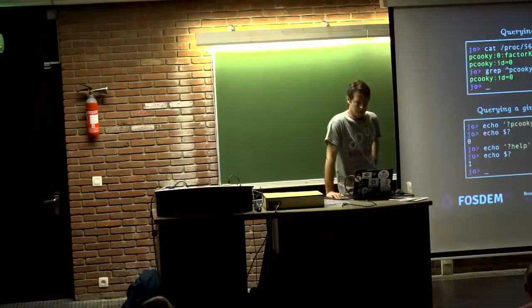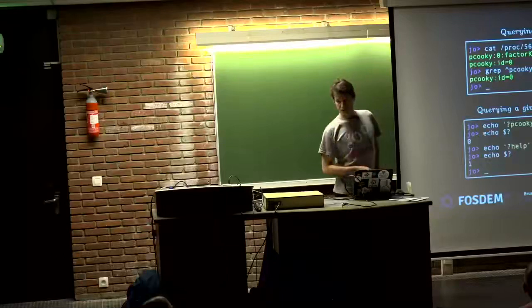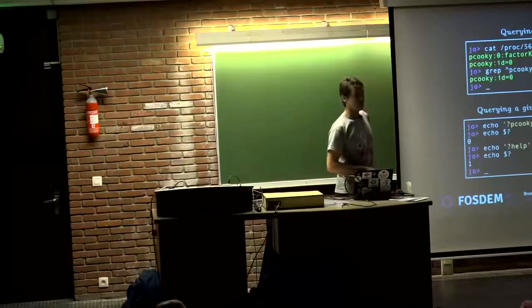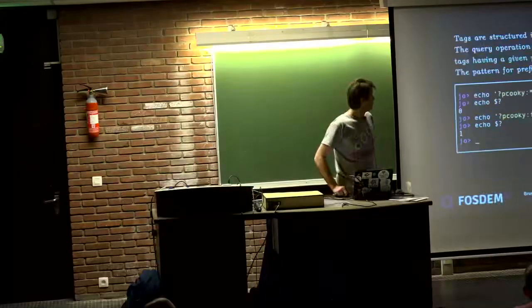Then, how to use it? For example, you can just use your shell to show the content of the PTags. So it just shows you the tags of the process, 1 per line. You can grep it. There is also a kind of query language, so you can write to this same file. You can write this. It means, do you have this? And the answer is yes. And do you have this? And the answer is no. That's really simple. Okay.